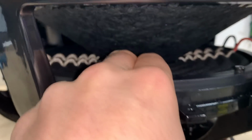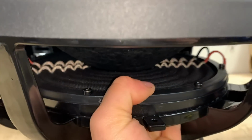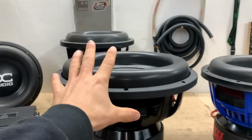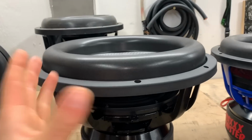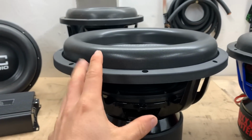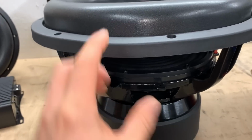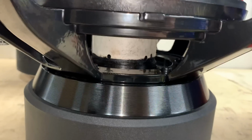And here is the spider. We have a nice soft spider. Really helps out with that sensitivity. This sub should sound really great and not need a ton of power to sound good. And it should perform with the lows pretty well. Also, that being said, still a tough sub. Still should take the power should we need it.